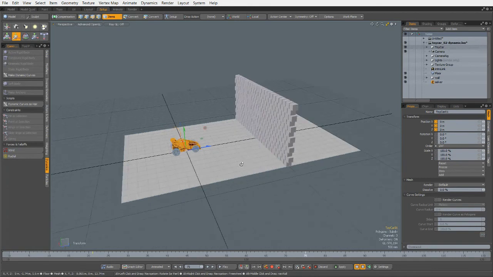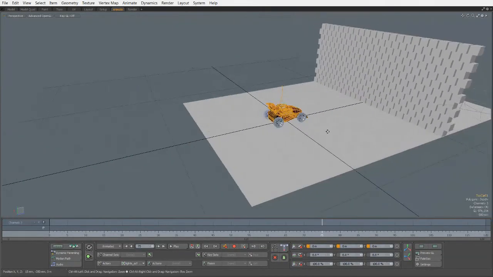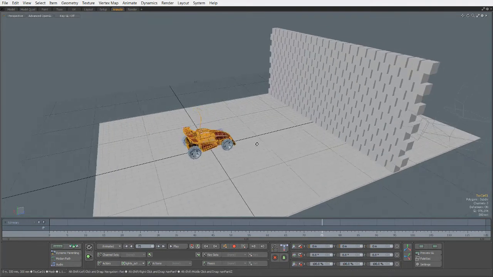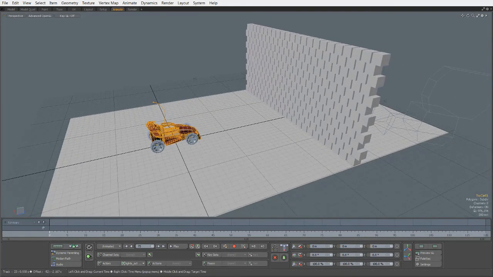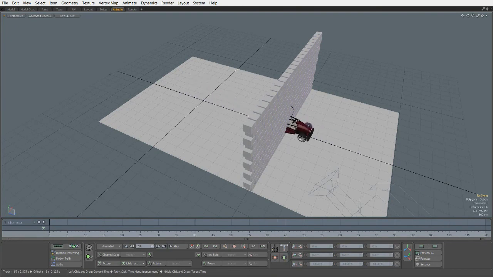Now, to make that actually work, all we have to do is set up an animation, right? So if I just take this guy, for example, let's head to our Animate tab, as we did before. I'll go to Perspective View. I'm going to select this car. Let's go to the beginning of our animation, key its position channels. We're going to scrub forward to, say, frame 60, and drag this guy forward through the wall. There we go. So now we have an animation crashing through the wall.